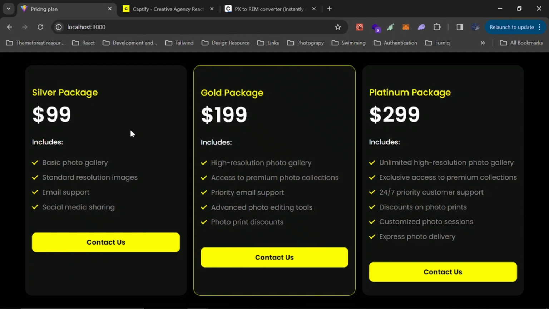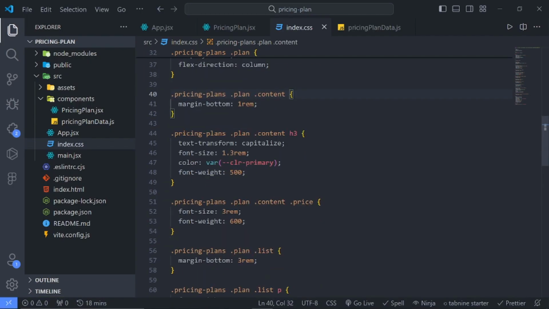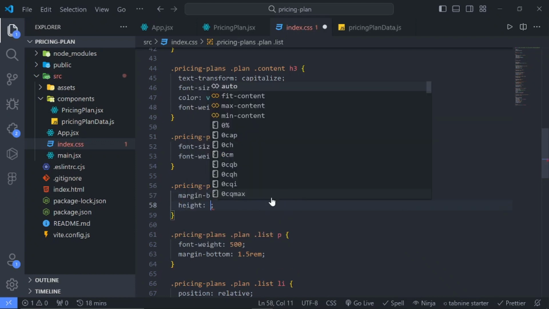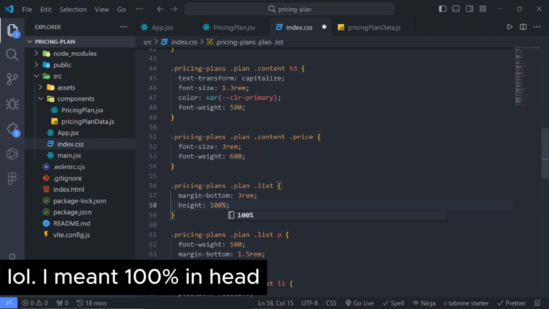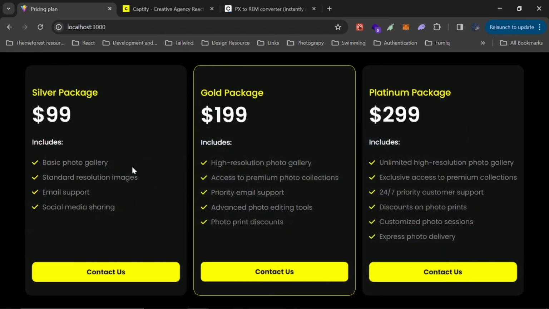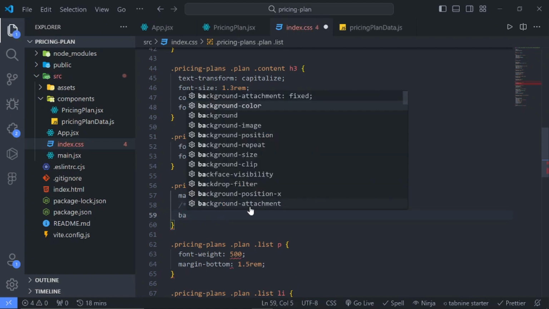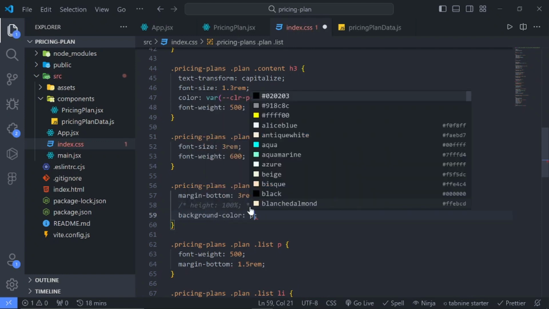is that we now have access to stretch the height of this content right here, or this list, because of the display flex we added. So now if we go back to this list and let's just give this a height of 100 pixels, you can see that it now stretches along the way. So let me get rid of it and add a background of, let's just say, a pink.